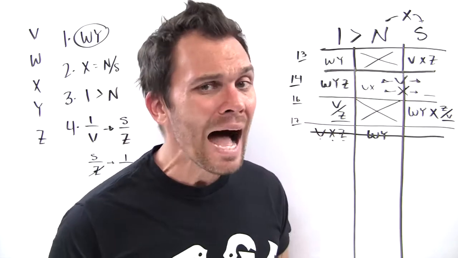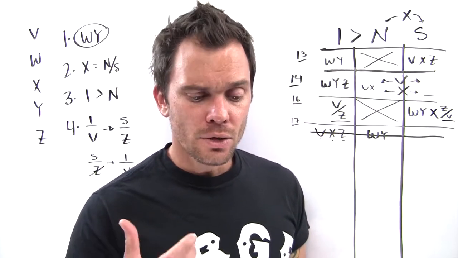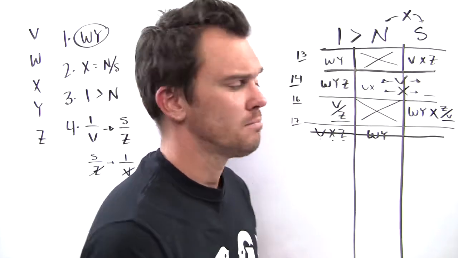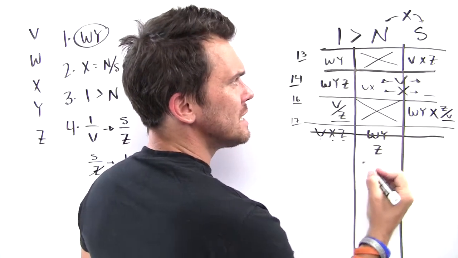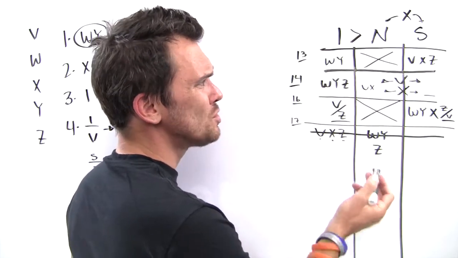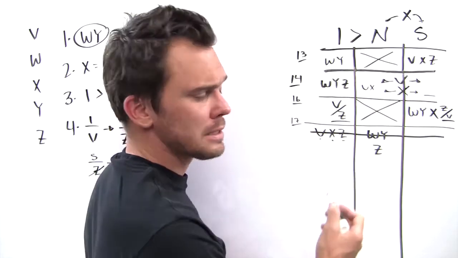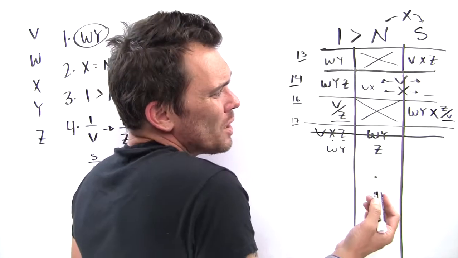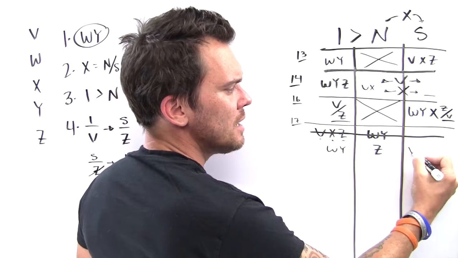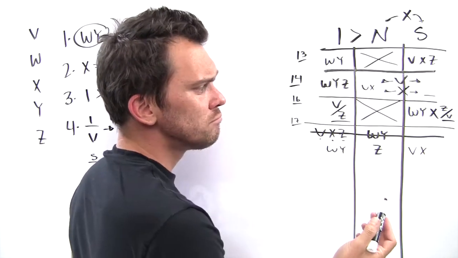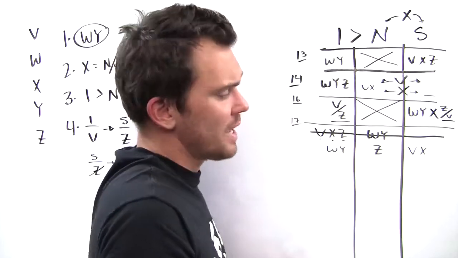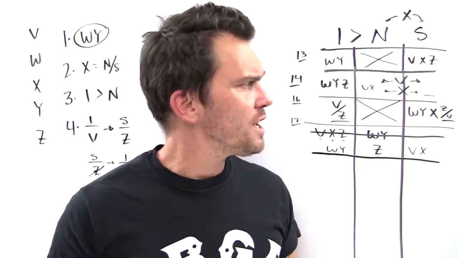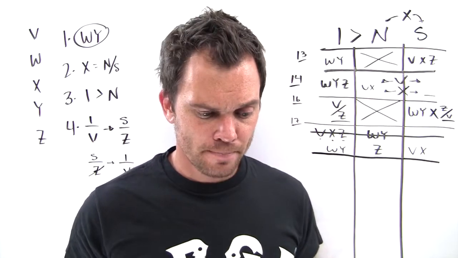I'm not getting W and Y from Norway, so that means that the number is either just 2, V and X, or maybe it's 3. Maybe I could get Z. I'm going to try that out. Can I have Z from Norway? Well, I'll need 2 things from Iceland at least. I'll say W and Y are from Iceland, and then I could put V and X both from Sweden. That's one way I could do it. And now I've shown that Z can be from Norway. So V, X, and Z. 3 things can be from Norway.